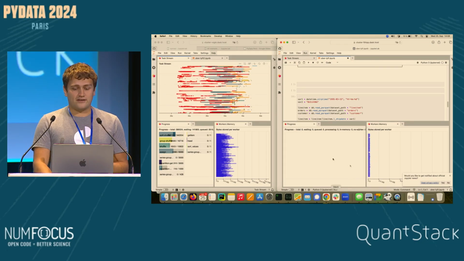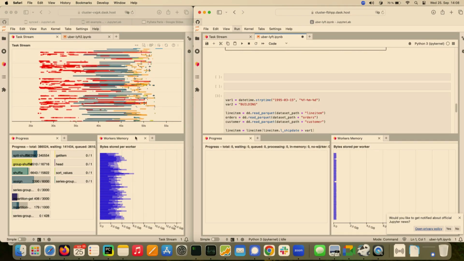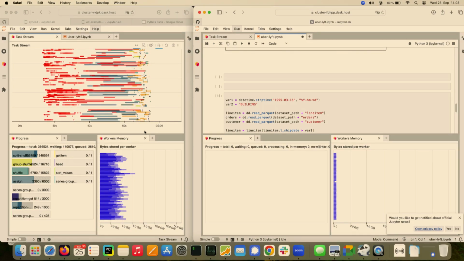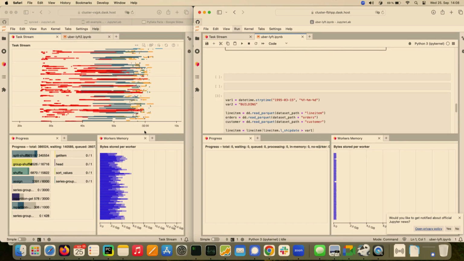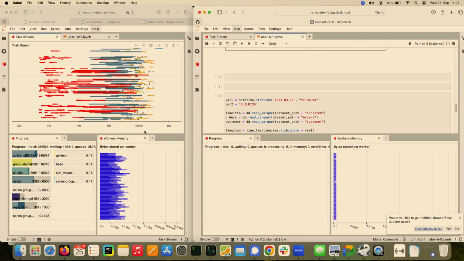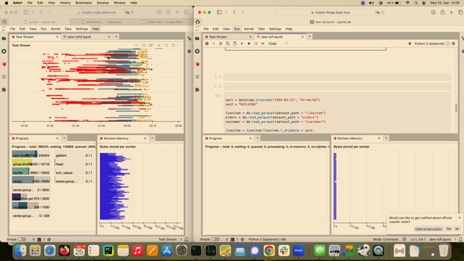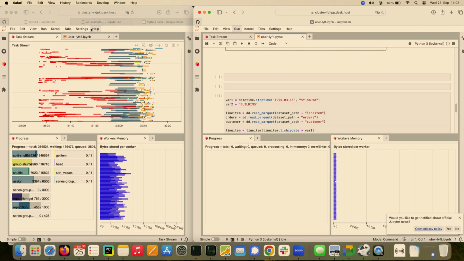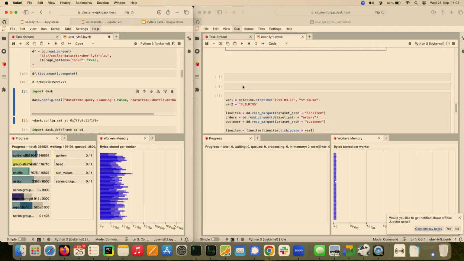Summarizing, we ran the right query basically twice, and we are done, while the left query is still pretty busy. If I would wait now, this would run for another 5 minutes, basically, until everything ran through. This is just to illustrate, you can now write pretty dumb queries, and it will just complete. Not a problem at all. While the old one had a lot of trouble with stuff that wasn't heavily optimized by the user. Dask now should do all of this automatically. So let me briefly stop that, and then we can go back to the slides.